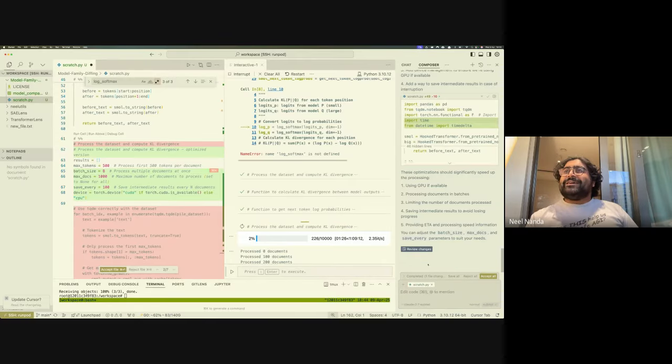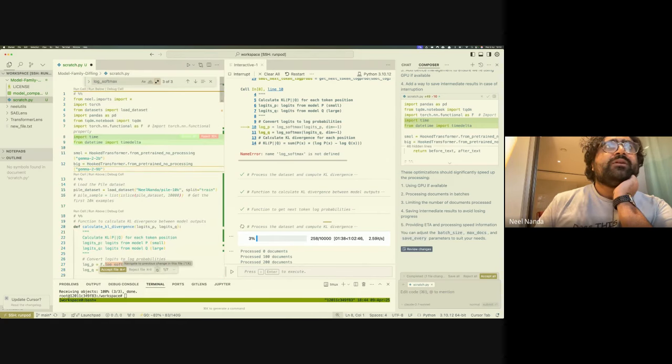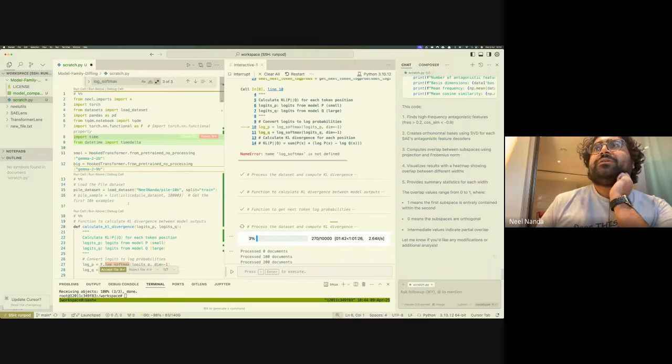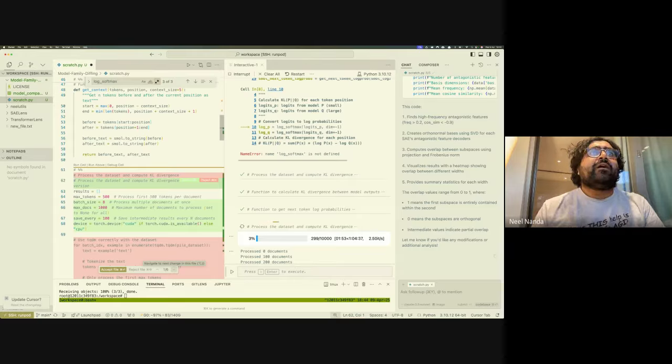Okay, I'm going to actually apply some amount of intelligence and review these changes. Does Cursor not give me an option?